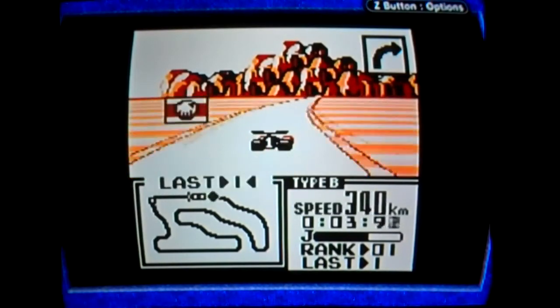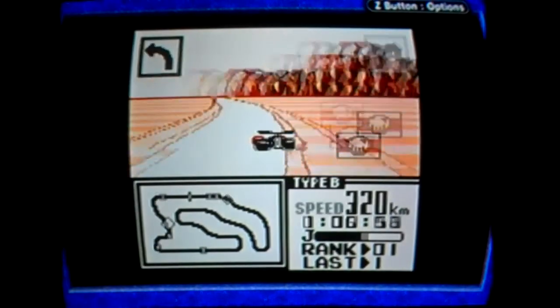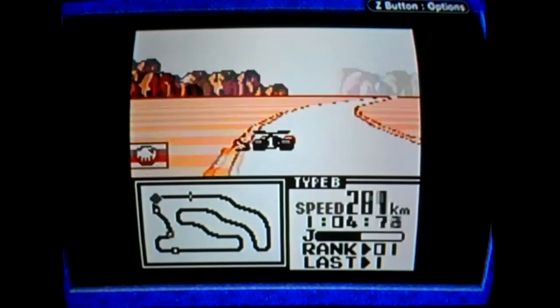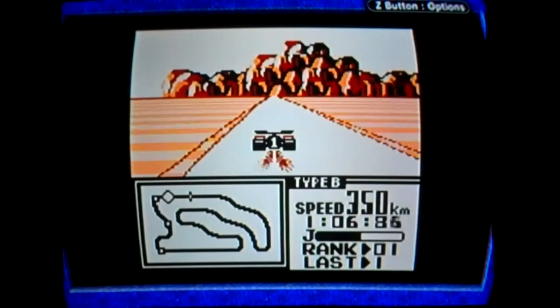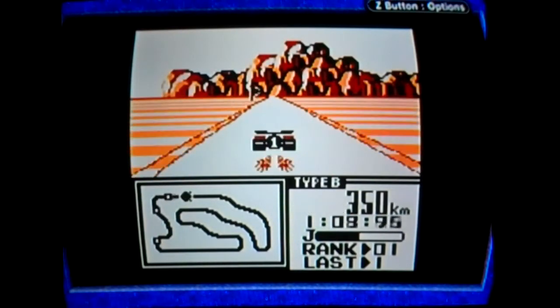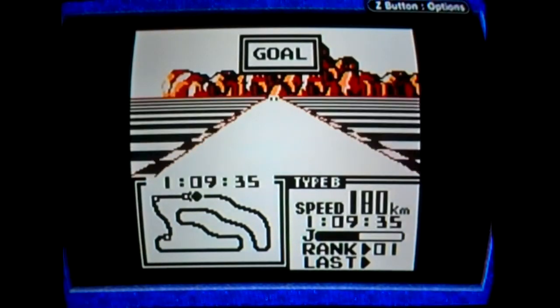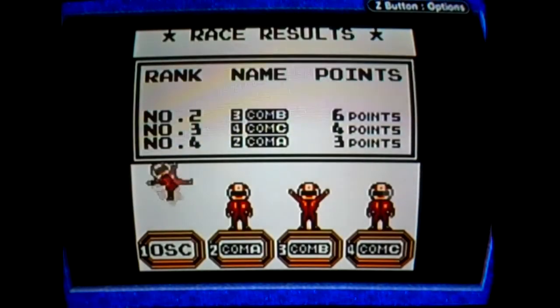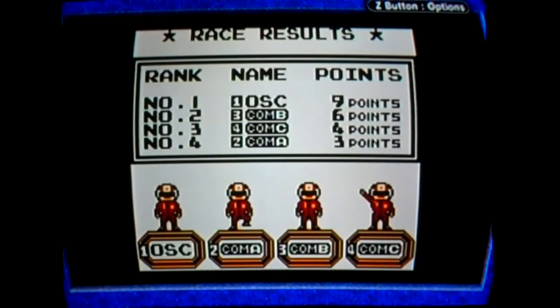Down to the final lap. Huzzah! Made it to the final goal. Oh, first place!